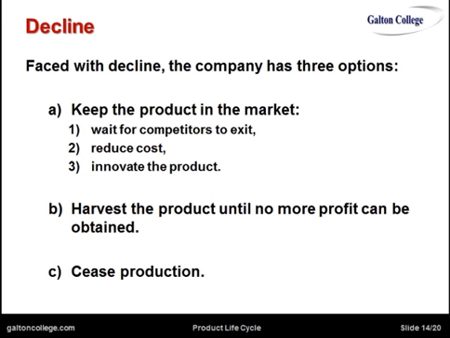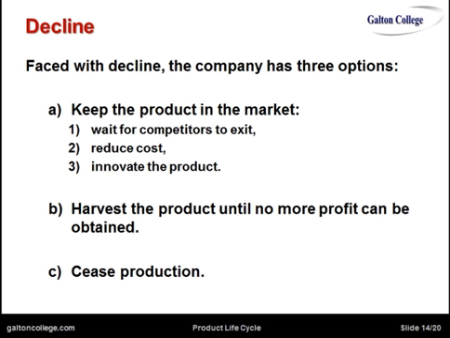Faced with decline, the company has three options. First, keep the product in the market. It may do this hoping that the competitors will leave. That's highly unlikely, perhaps, but the competitors may give up and leave. Maybe not. They may try to reduce costs. So there will be a quest on to try and cut costs wherever possible within the organization. Cutting costs will enable the business to survive.